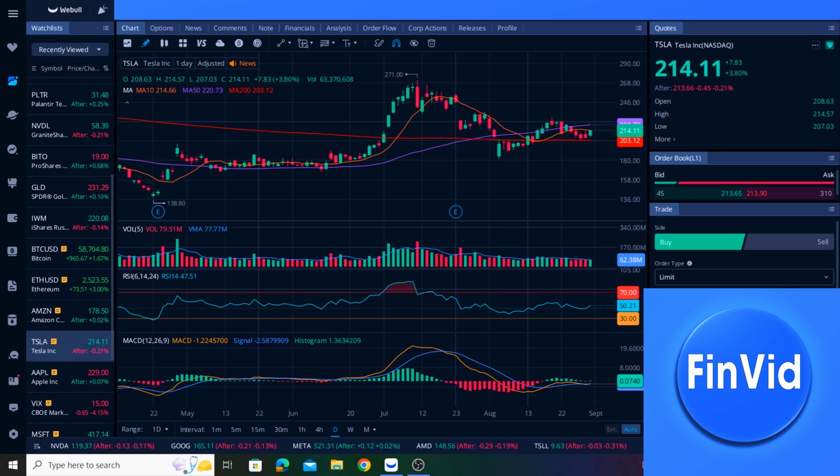It is possible. But what I am saying is that I think Tesla stock will begin to rally at some point in the very near future, assuming that nothing unexpected happens that would weigh down on the stock. So that is the basic overview of this trade setup. And now I want to talk about potential risks that I see to this trade.